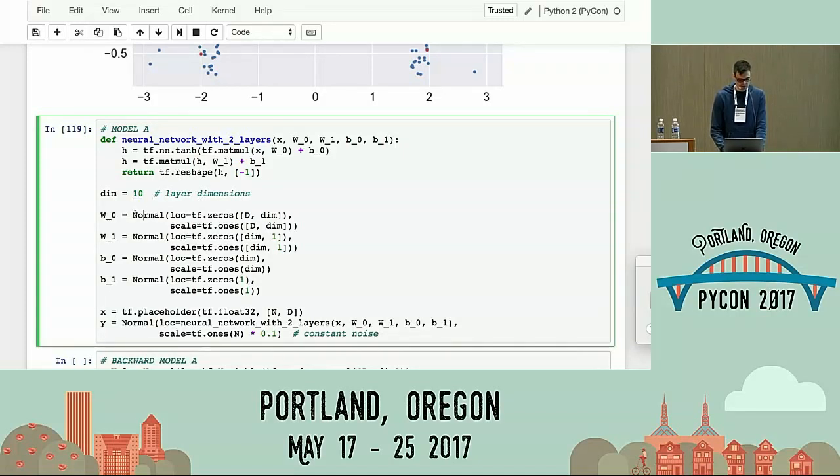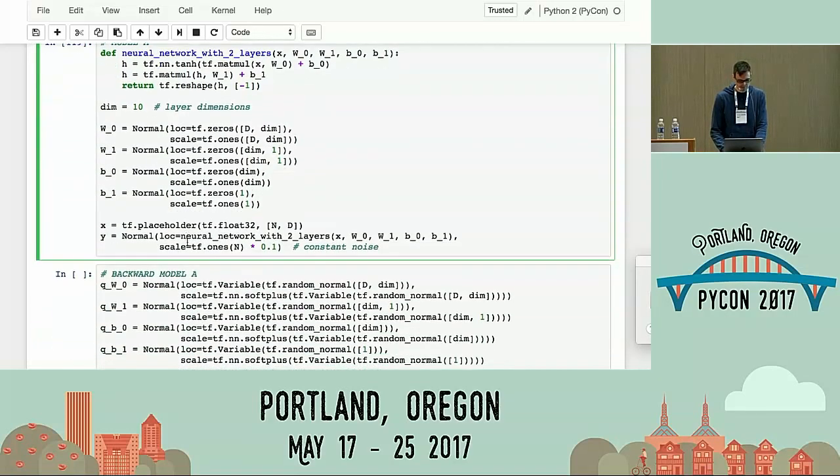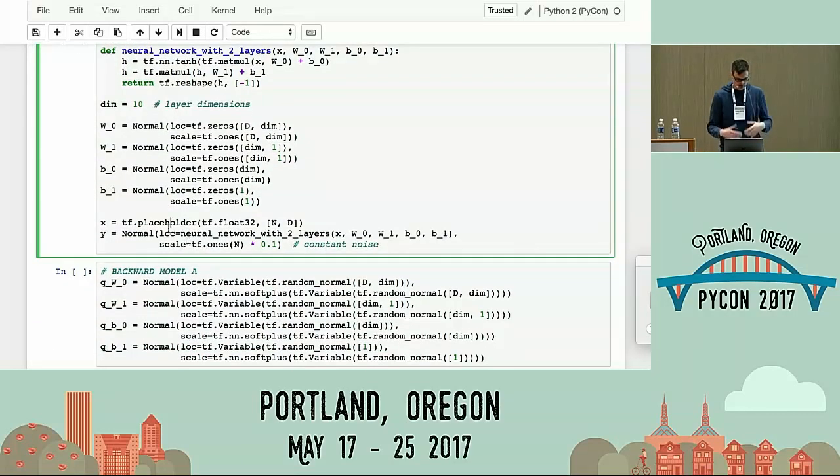And we can also then, and this is the Bayesian aspect of this, which is not usually done when you use TensorFlow, specify priors now for these weights and bias terms that you have in these layers. So here W0, W1, B0, B1 are all now distributed according to normal distributions. And the challenge here is to do inference on the parameters of the neural net.